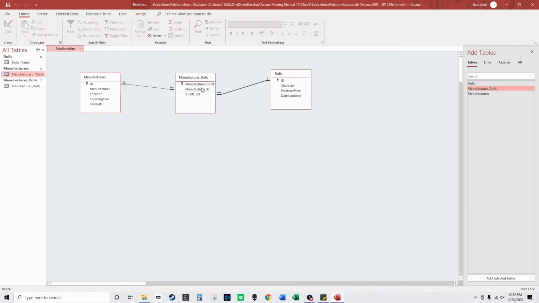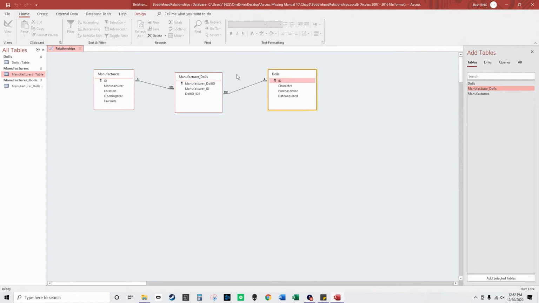Like, I mean, you know how I deleted that manufacturer ID column before from the dolls, and then I basically just created this linking table because the manufacturer ID was just sitting over there, and it was just a descriptive column that had nothing to do with dolls. So there's no point for that column to be there, because now I have this linking table between the manufacturers and the dolls, and this linking table just has like manufacturer doll partnerships. So now when I actually create a table from scratch, this concept will make even more sense. But basically initially we had a manufacturer and doll relationship, and it was in a one-to-many relationship.